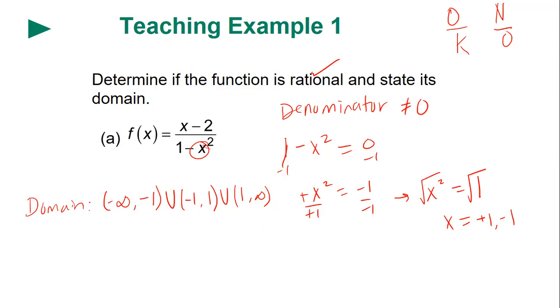My simple inequality notation is just that x cannot equal 1 and x cannot equal -1. That's what this is telling me. And the reason being is that this is where it will make my denominator equal to 0. x can be whatever else it wants to be, but it just cannot be 1 and -1. Okay, that's the limit that's on this function.